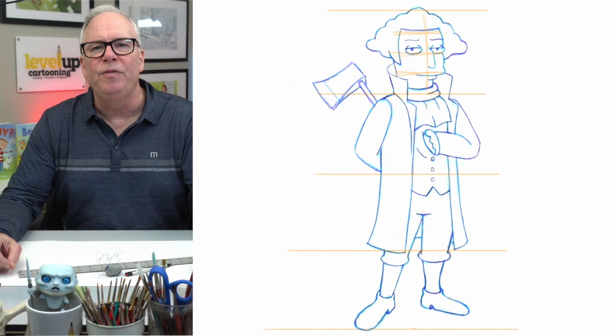Okay, so there are the roughed out features of George Washington. So now with the roadmap done and the features roughed out, it's time for that final step. In step three, we get to have fun. We get to draw in the final details of the first president, Simpsons style.